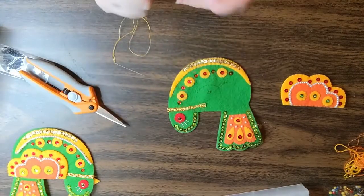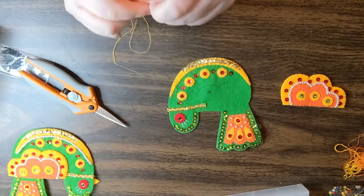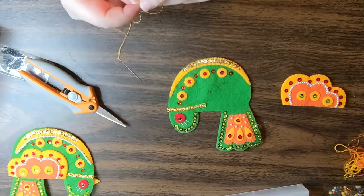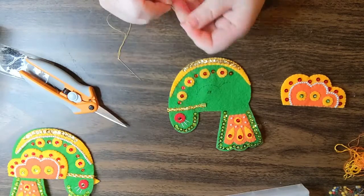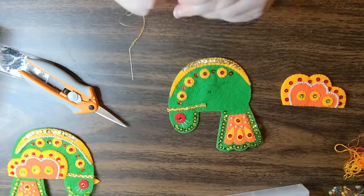Now I'm going to sew the wing on really quick, and then we will do the beading, which looks like it might be a little hard, but it's actually really, really simple once you get the hang of it.